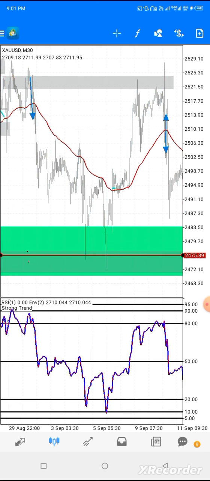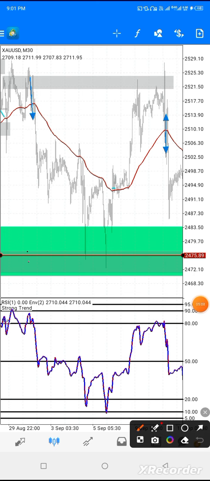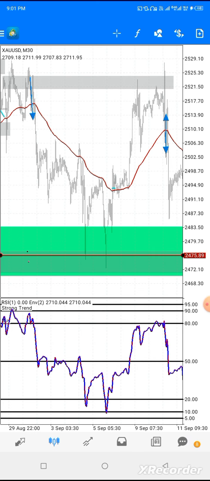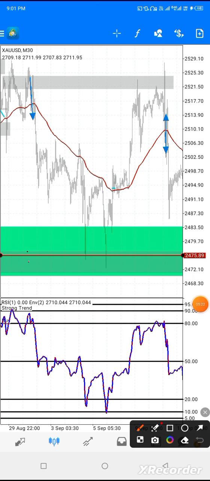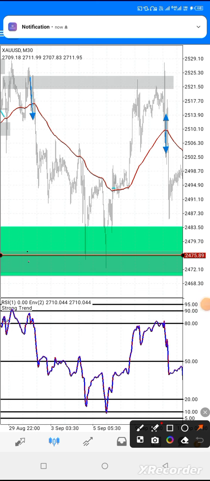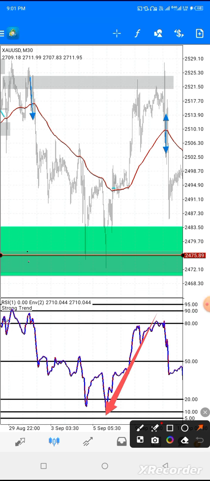So now what we're looking at, hence all confluences have been met. Now you pay attention to this envelope right here. Be sure that this envelope had hit the 10 level or even the 5 level. Now it won't repaint, because right now for sure we know that this is a strong support area. But for the fact that price comes in here, we do not just take a buy. You know what we do?